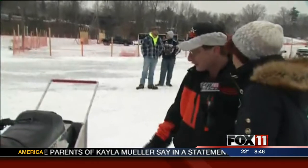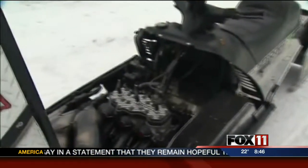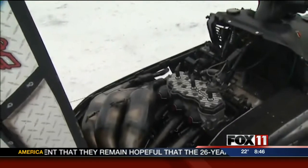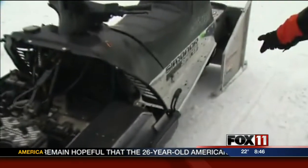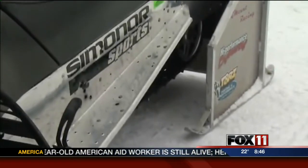Good morning. How's it going today? I'm doing great. This is exciting. I want to talk about ice drags. Obviously it's a snowmobile, but it's not your average snowmobile. So walk me through what's the difference. This is a production Ski-Doo-based snowmobile originally. What happened was we put a different track and suspension underneath and different studs. You can see ice picks underneath, so that makes them hook up really well.